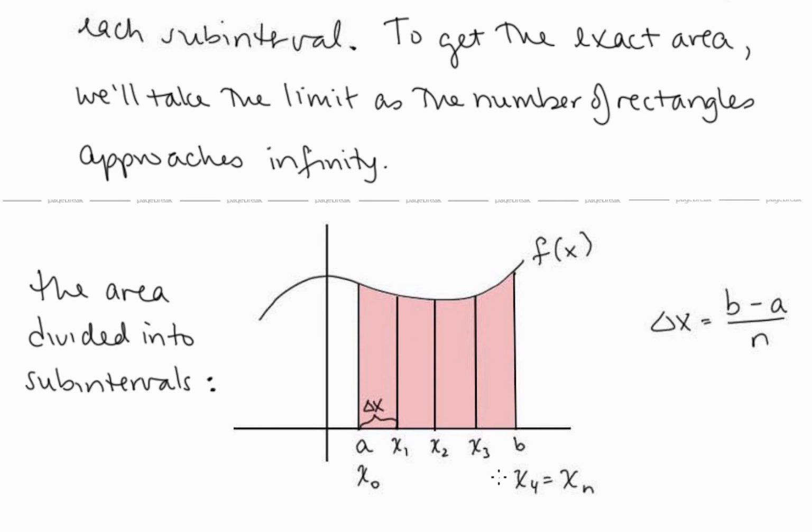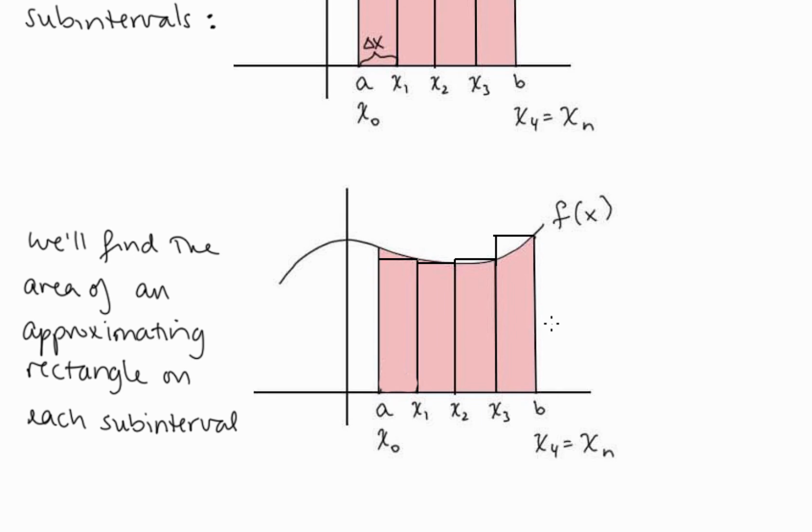Here we have our interval [a, b] divided into, in this case, 4 subintervals. n is equal to 4 here. Delta x is the width of the subinterval, and so we're going to take equally sized subintervals, so delta x is equal to (b minus a) divided by n. And then we're going to approximate the area on each subinterval by using rectangles. So this is one example of how we can set up rectangles, of which we'll take the area so that we can approximate the area under the curve.